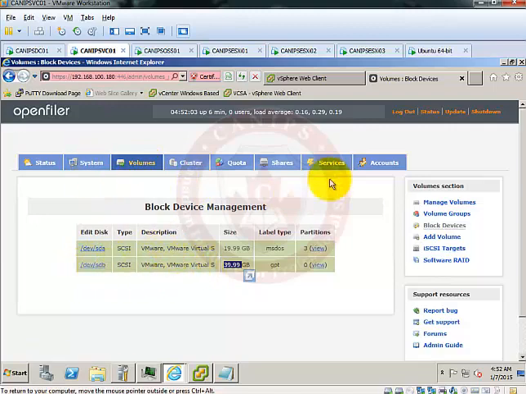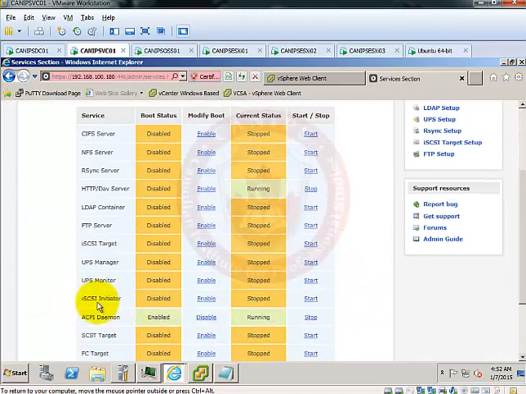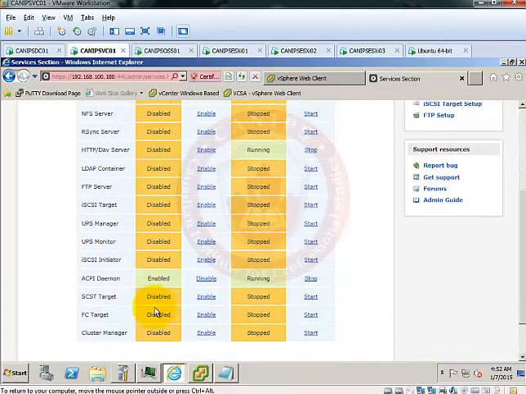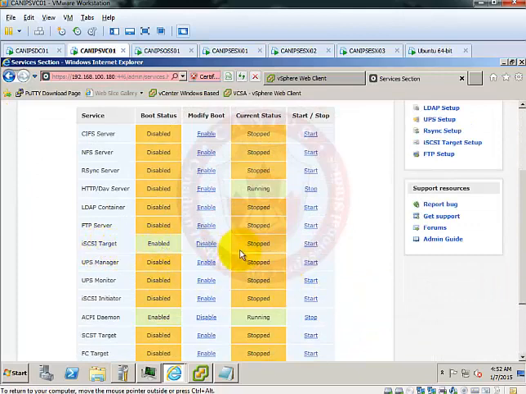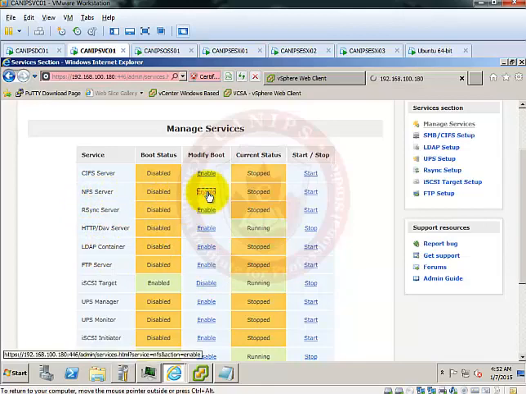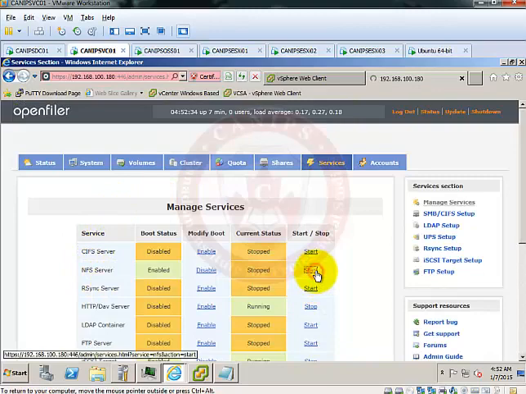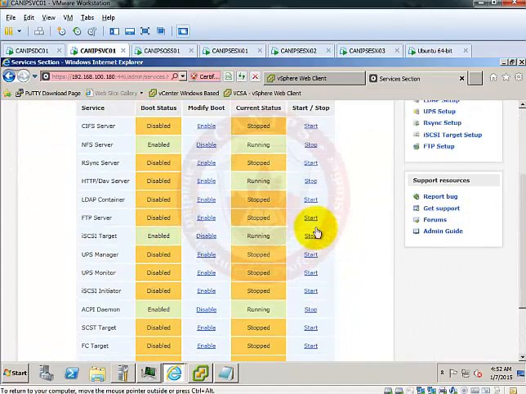Now the next thing that we need to do, first of all, go into services and start this service called ESXi target server. Enable it, and once it is enabled, make sure it is running. So start the service. It is running. You might also need to later on, if you're doing NFS, making an NFS share, enable this service as well and start it. But for our exercise, we're going to need only the ESXi target server, and it should be running.